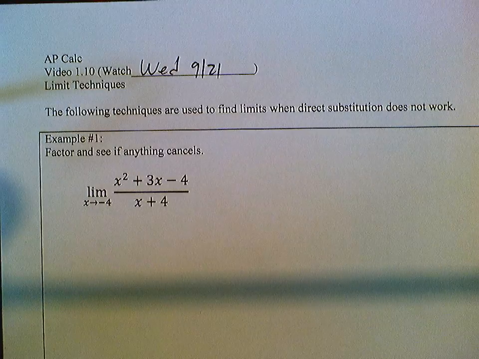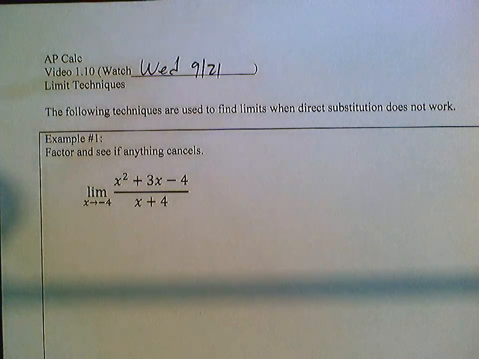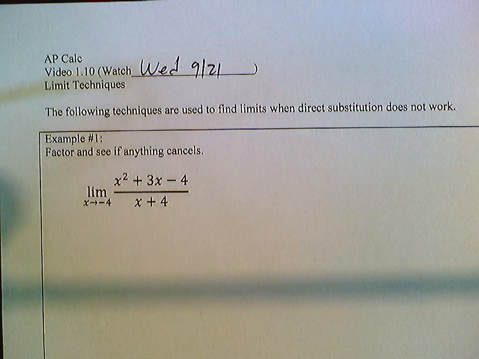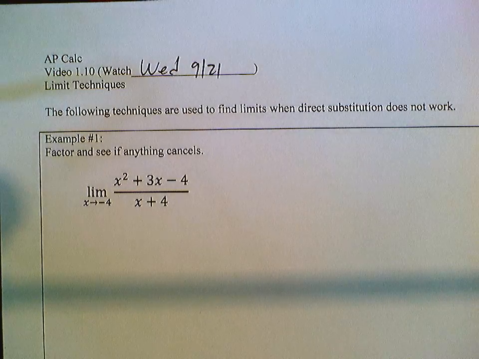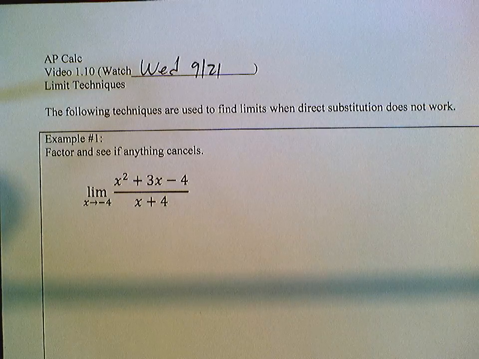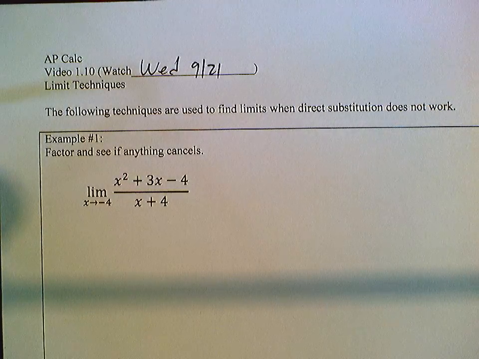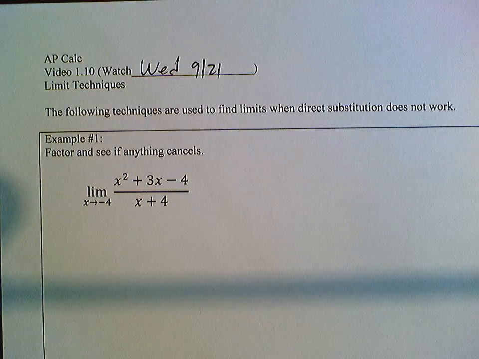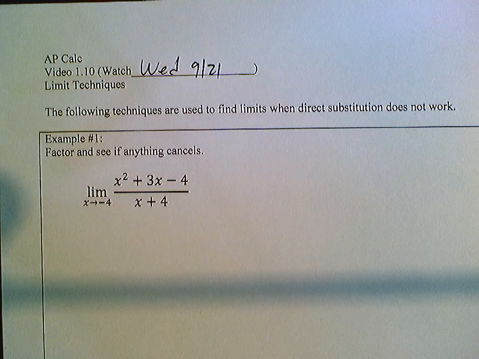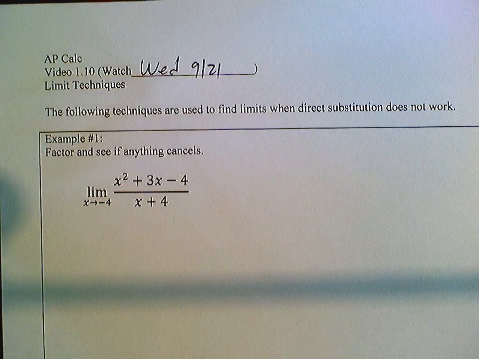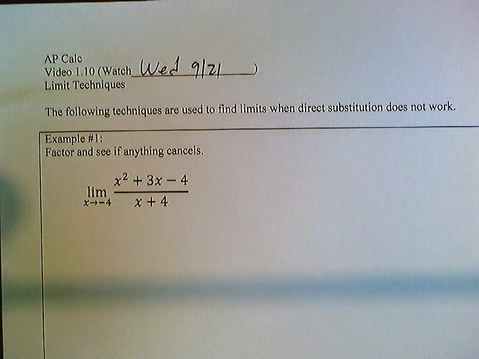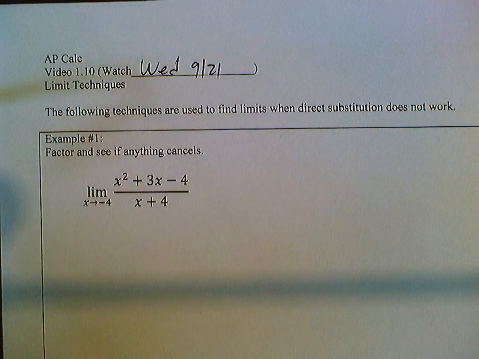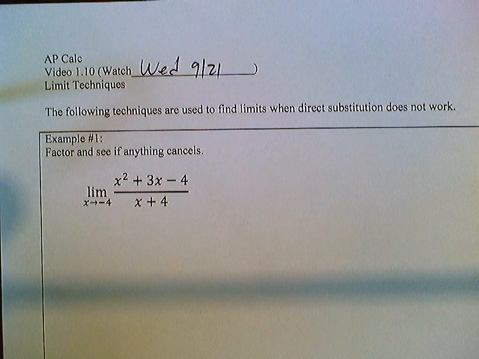But in the future, instead of going to an arrow diagram, we're going to try some other things first, okay? So I would say doing an arrow diagram and thinking about approaching from the left and right should be your last resort when you're trying to wrap your head around a limit. Direct substitution, try that first. If that doesn't work, you're going to want to try the things that I talk about today, okay? There are 3 examples in this video lesson, but we're only going to do the first 2. I'm going to do the third one with you in class, okay?